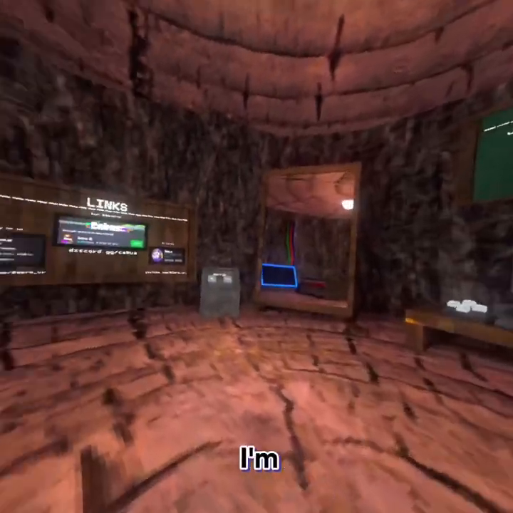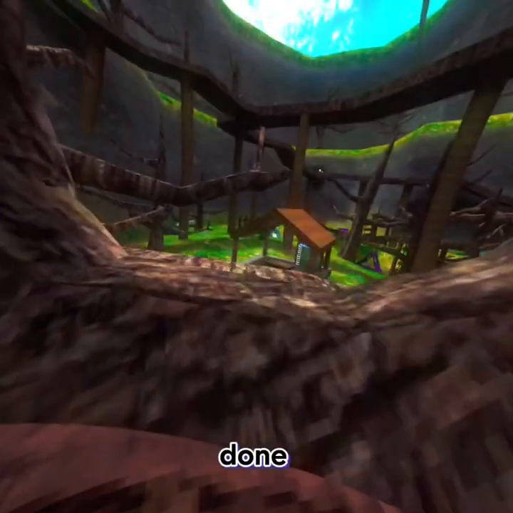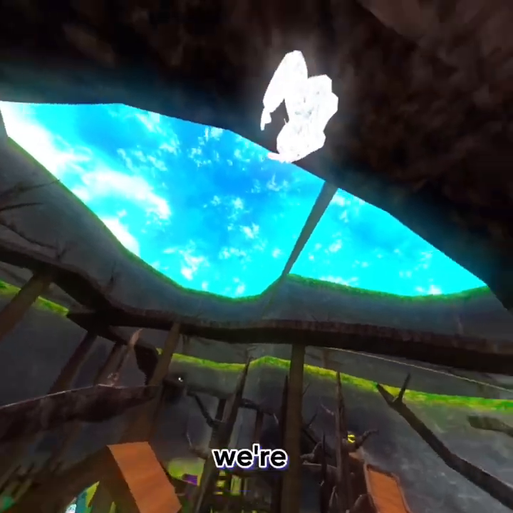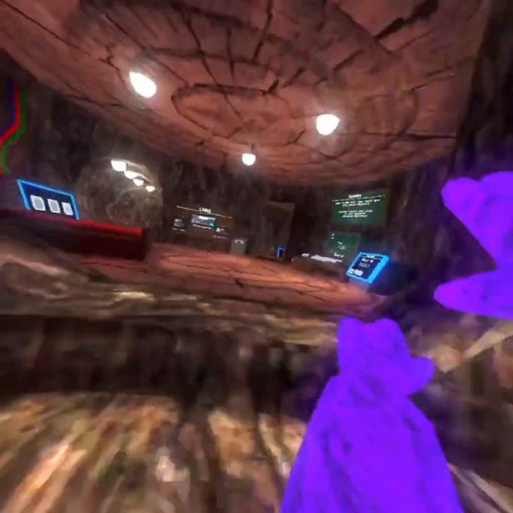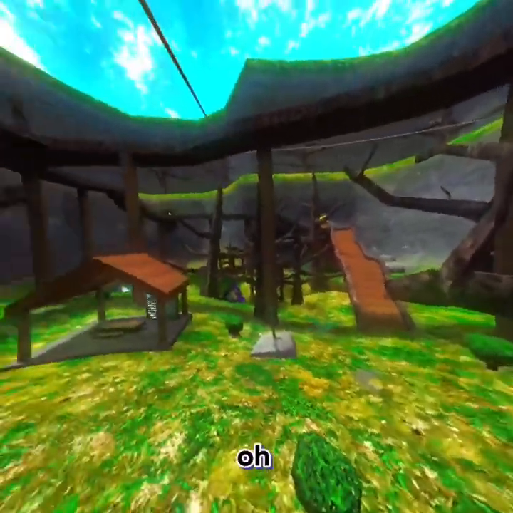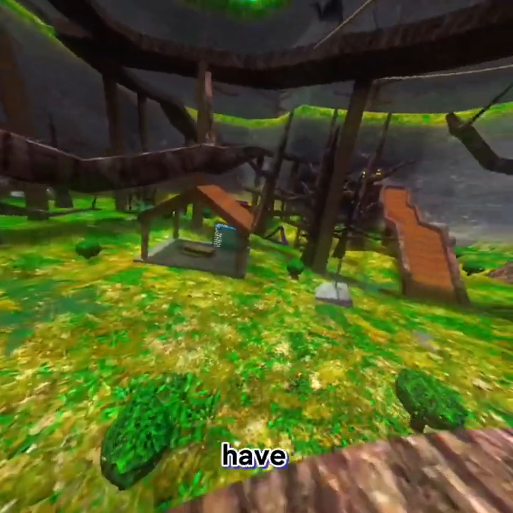The first thing I'm going to do is customize. Done. And now I'm going to see if this is in there. Okay, what? Who knows? We have logs. I don't know what he's doing. I'll move. I'll get small. Whoa. So, we have this tent.